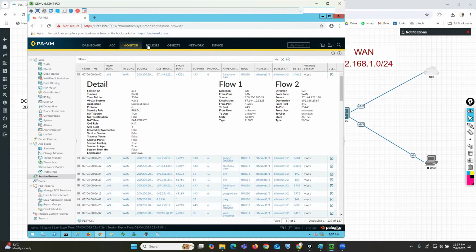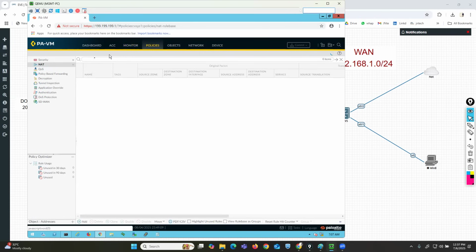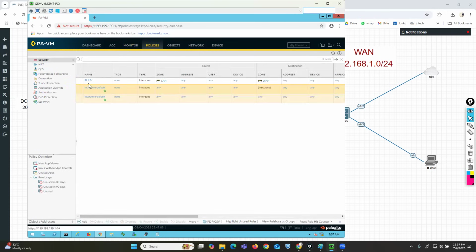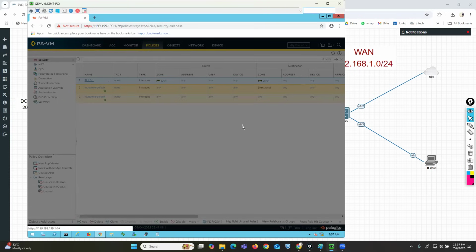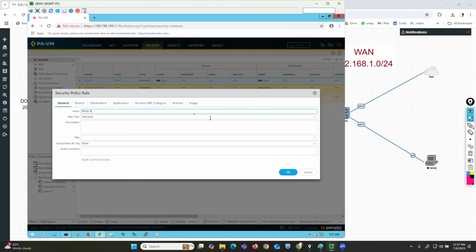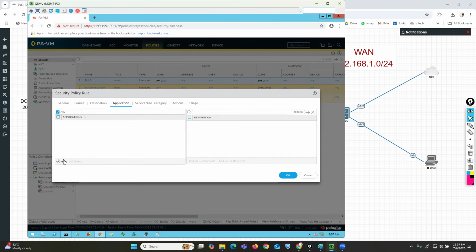Now let's go to policy, and I'm looking for the security policy. I'm trying to add some applications here.